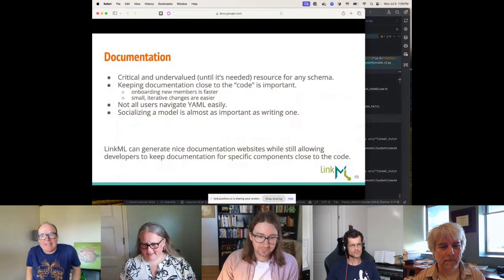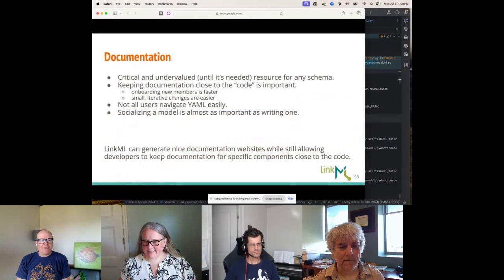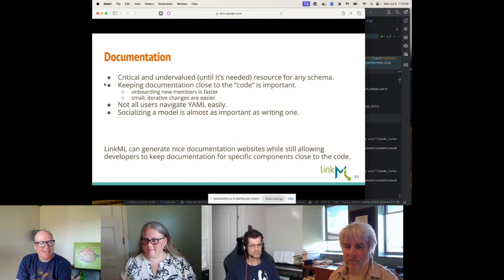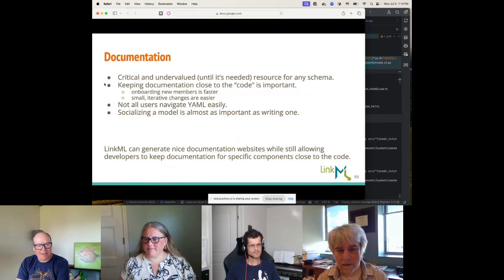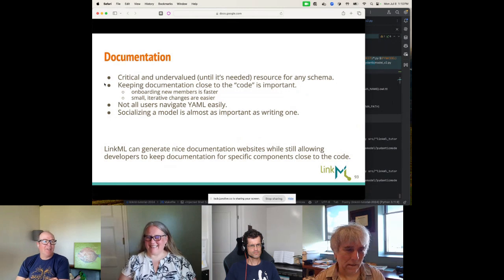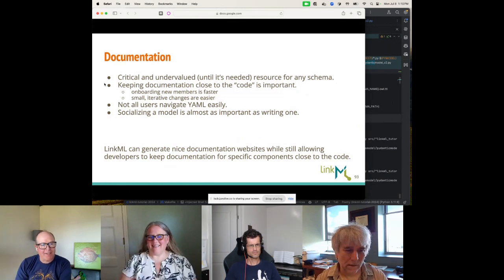So I think a key use of LinkML is producing documentation for your model. It's how everyone can know about it and its changes. I can ad-lib that I'm a user of a model that Sierra works on, and I use the documentation quite a bit.